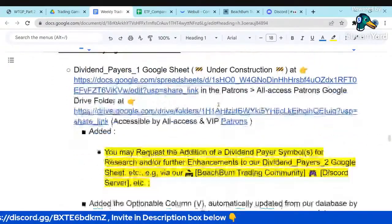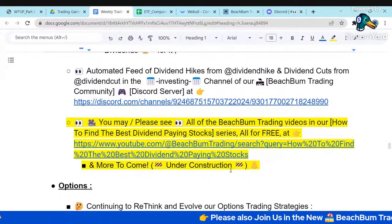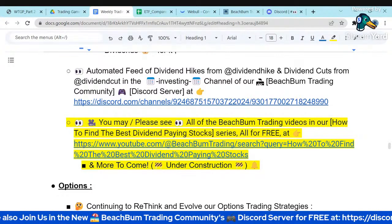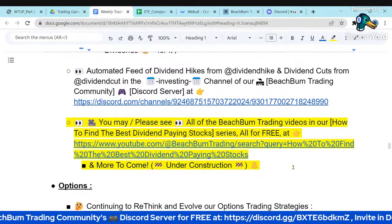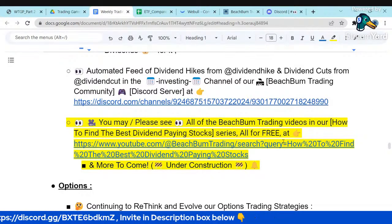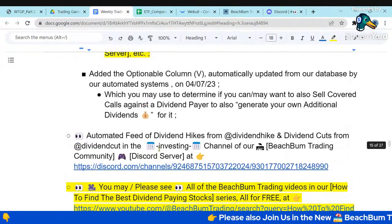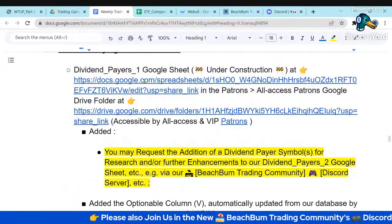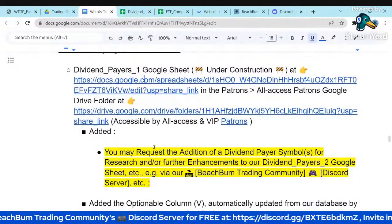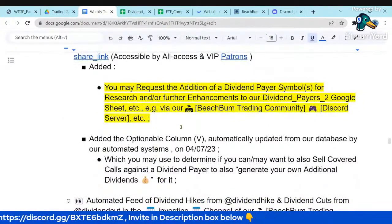So now we'll talk about dividend payers as well, as we've mentioned for quite a while. We've been gathering dividend payers, waiting for the market to trend. The market's starting to trend. Now it's pretty overbought, kind of high. So, while we're waiting for an attractive pullback, we'll hold on to our dividend payers, take price appreciation, etc., rotate. You can hear our strategy on how to find the best dividend paying stocks in this series via the link in the notes below and/or on our BeachBum Trading YouTube channel. If anybody has a dividend payer you'd like to take a look at, please throw it up in the chat. I don't think we have any changes really except for CLIP, so we'll look at CLIP very quickly.